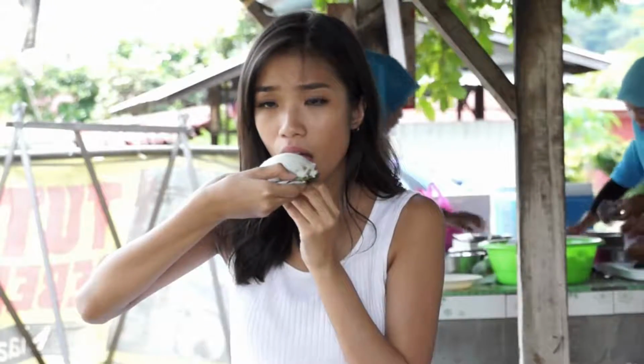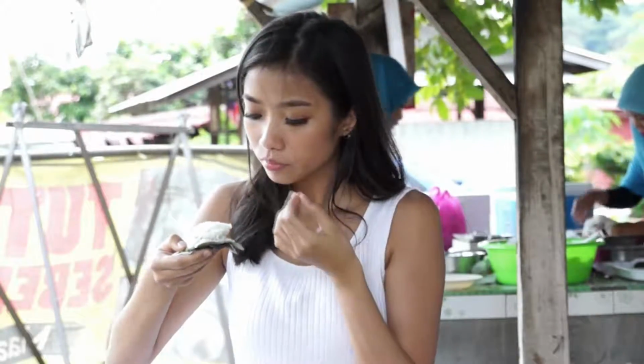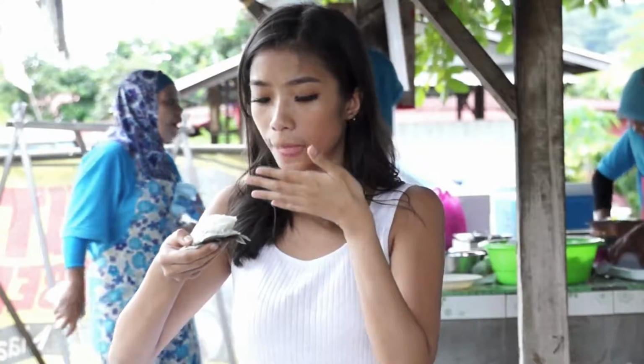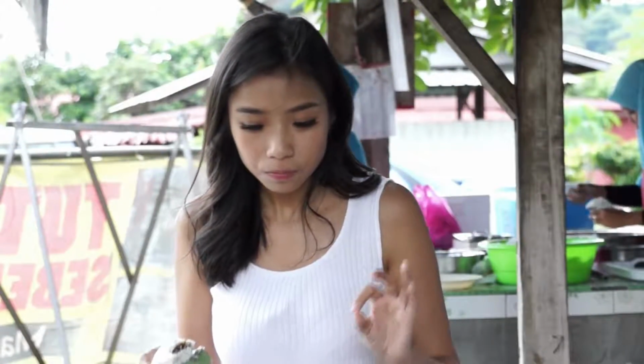And there's just a hint of coconut, a small hint of coconut. I wouldn't say that the texture is powdery, but rather it's like pressed powder. Like you can press it in your mouth. It's a bit weird. It's a bit strange to explain this, but it's definitely good. So if you guys are ever curious about how putu piring tastes like, make your first taste the best taste and come over here. Have a try of their putu piring, it's amazing.